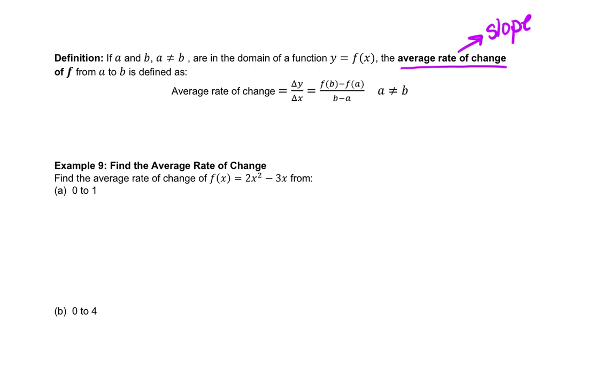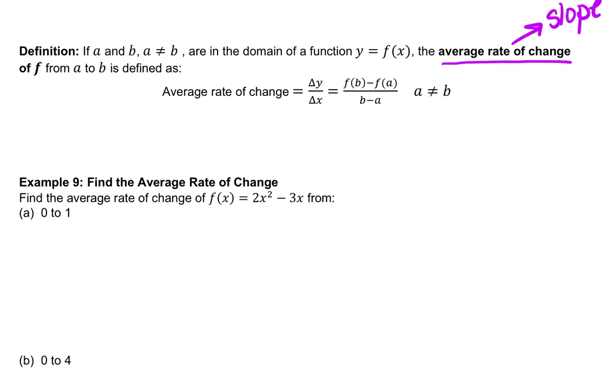The way you have to do it is they're going to give you an A and a B. So from this point to this point, right? You're going to plug them into the actual function and find the answers to those functions. Then that is going to be the change in your y value. That'll be the rise part. And then you subtract the numbers they actually give you, and that's going to be your run.